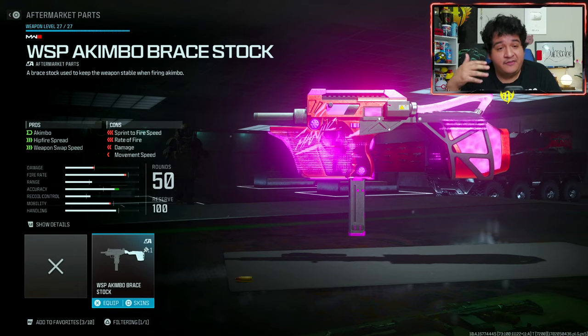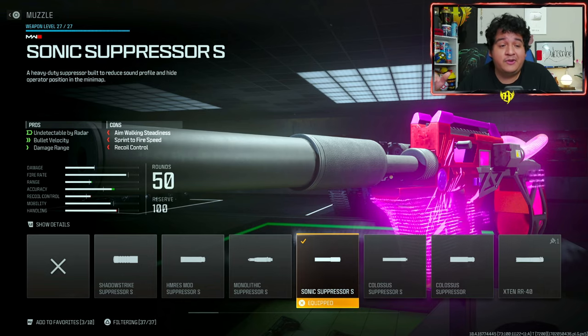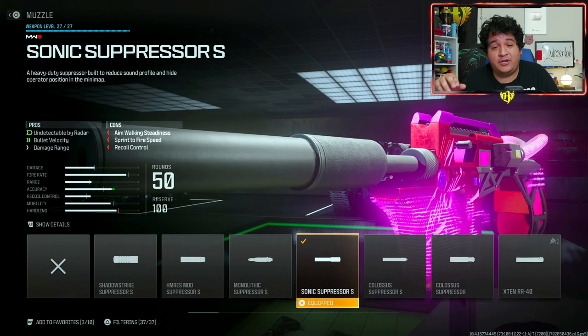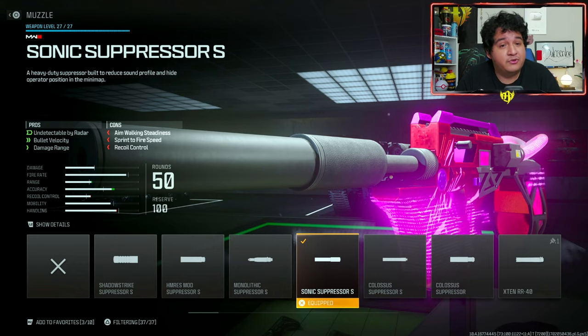So when it comes to the Akimbo WSP Swarm, you gotta of course run the conversion kit, which allows you to Akimbo this weapon. So make sure you run the aftermarket part. And for our second attachment, we're gonna have the muzzle of the Sonic Suppressor S, allowing us to stay off the minimap every time we shoot, and we get bullet velocity and damage range, so that when you Akimbo this gun, it can melt even faster at a little bit farther ranges, which is pretty sweet.